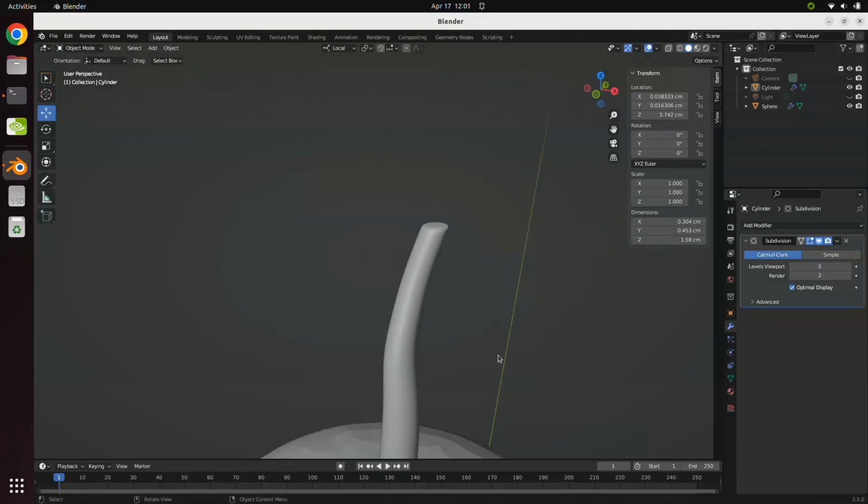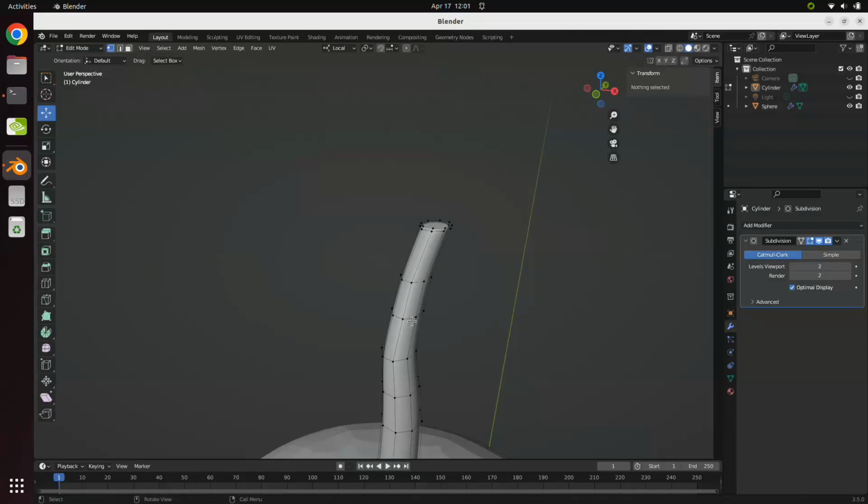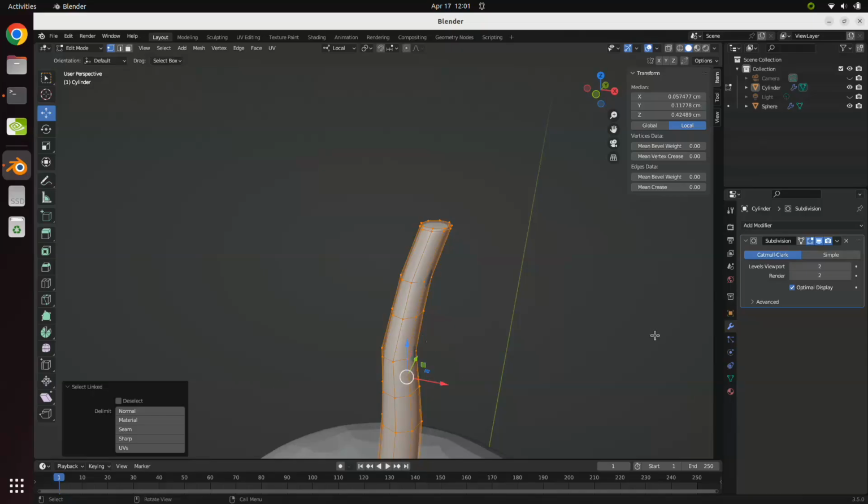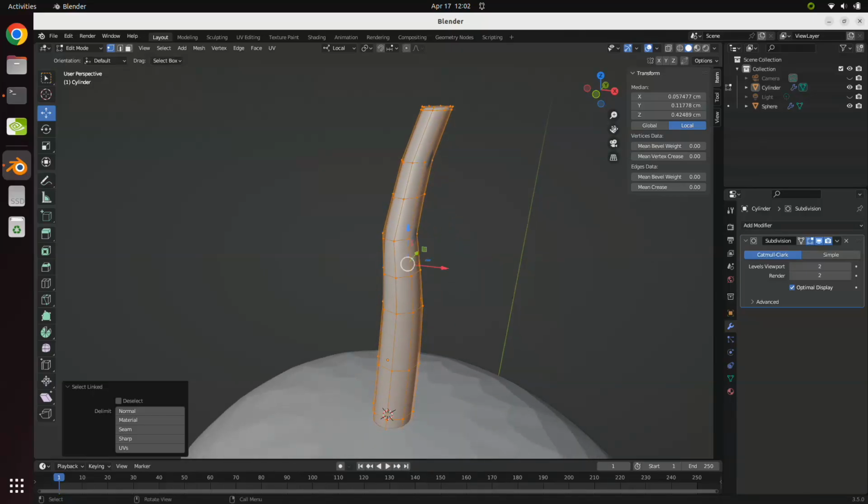Two more things. We can go to edit mode again. We do L. We have the option of doing a global change to this. It's called shrink back.